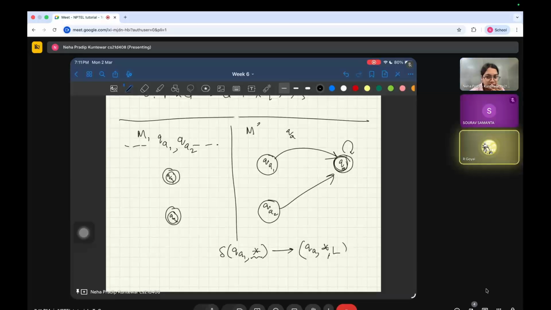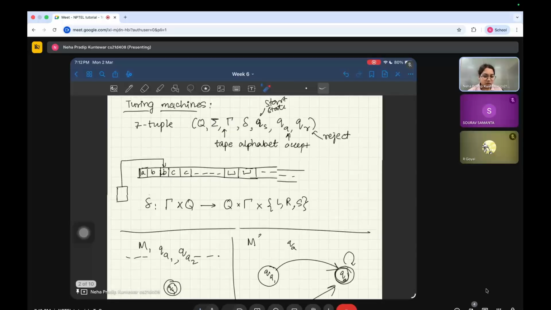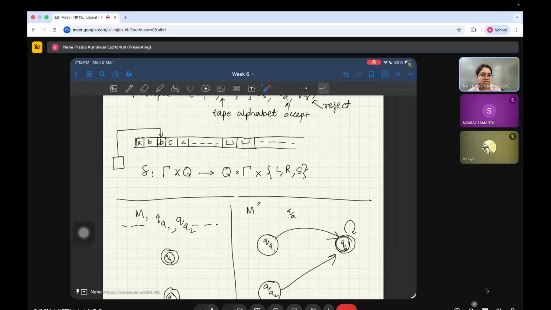Apart from the accepting states and the rejection states, can there be other states as well? Yeah, other states will be in Q. But these are the special states that we have. So then how to represent the rejecting states? Well, you have already told in the beginning itself, in the description, that QA is going to be your accept state and QR is going to be your reject state. So technically, you don't even need to draw these double circles, right? Because if you just see a QA here, you know that it's an accept state.